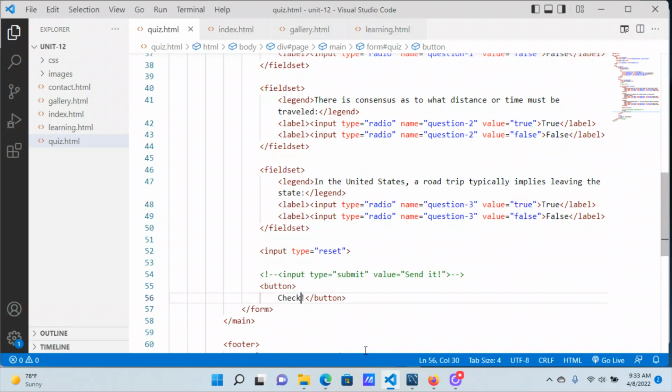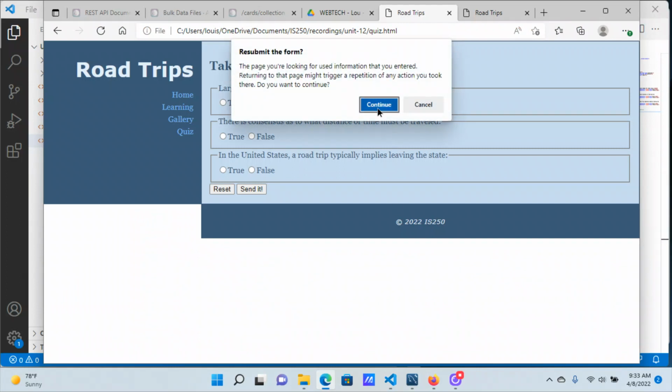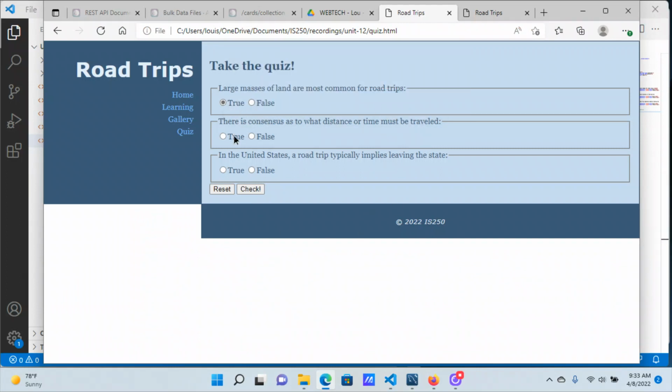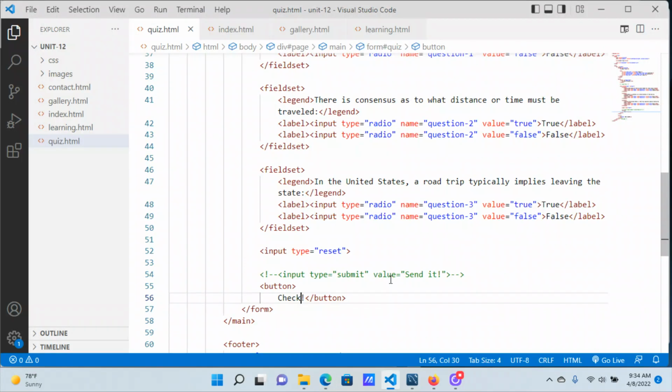Check or something like that, just to see that it is in fact a different element that we're doing. There it is. We do all trues and check, and boom, it does the same thing. Empty the field, refresh the whole page, so we're starting as if we're loading this page from scratch right off the bat. Okay, so I'll go ahead and get rid of this extraneous thing here.